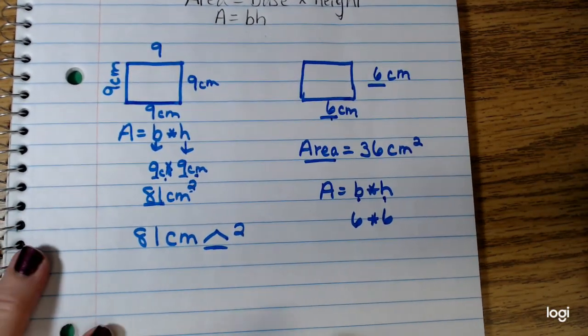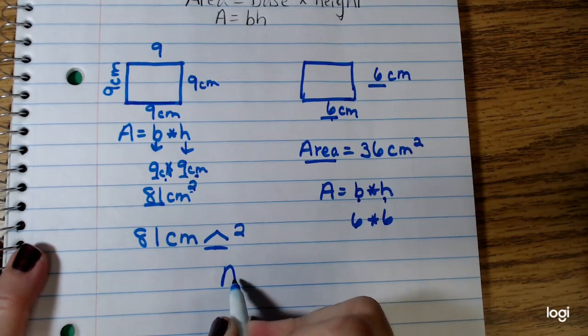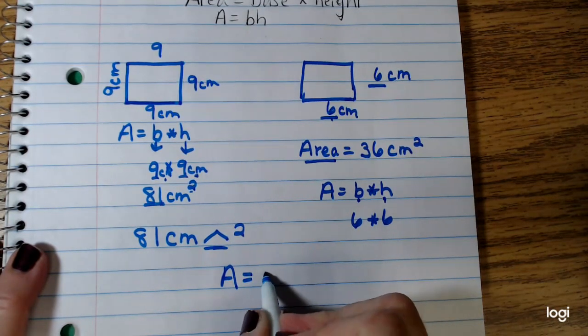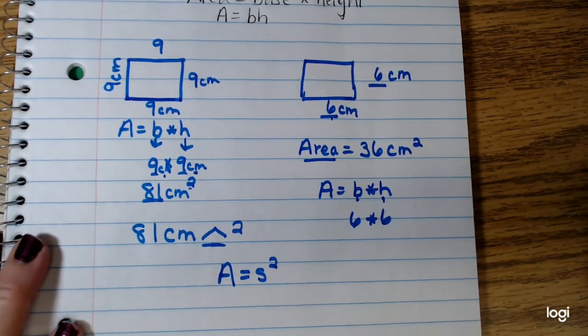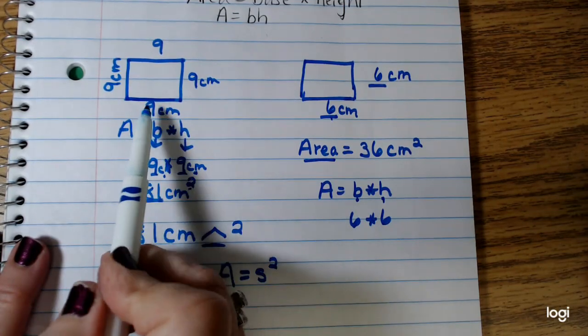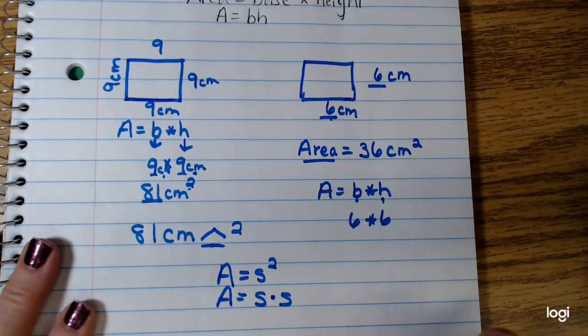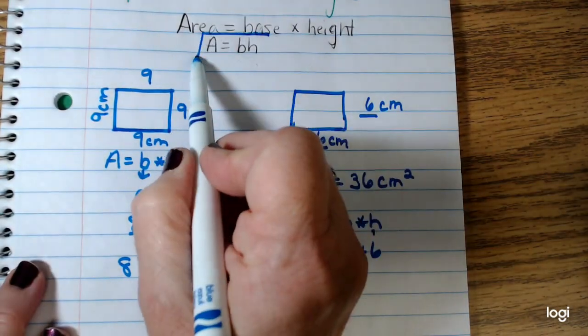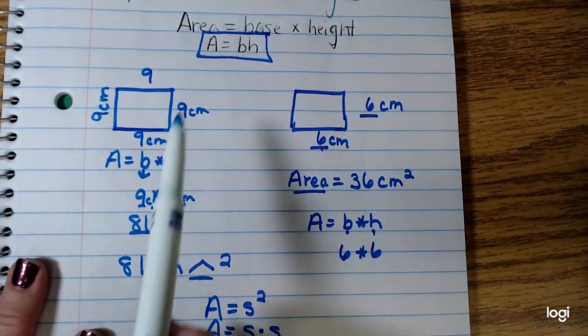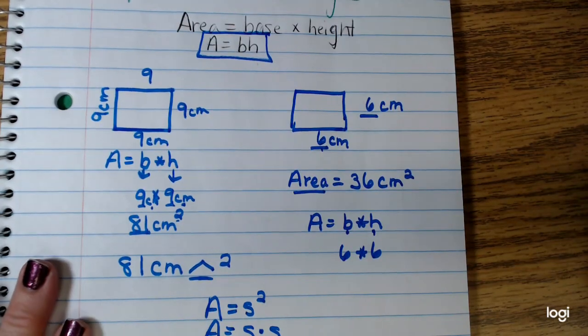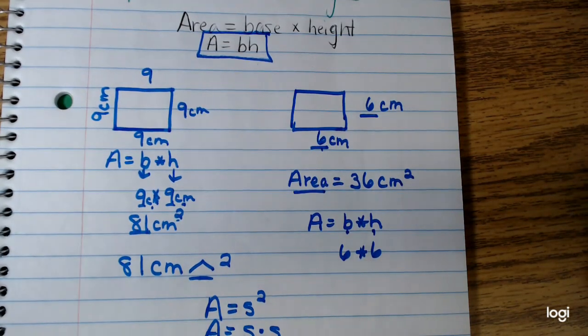Sometimes you will see, for a formula of a square, area equals the side squared. The side would be this. We're squaring it because we basically are taking the side times the side. I prefer to use this formula just because that way I know I'm going to use it for the squares and the rectangles and also parallelograms. So it's easy for me just to go ahead and remember this one formula. All right, let's do some more practice.